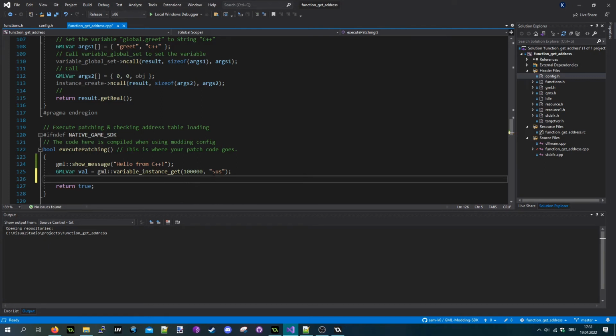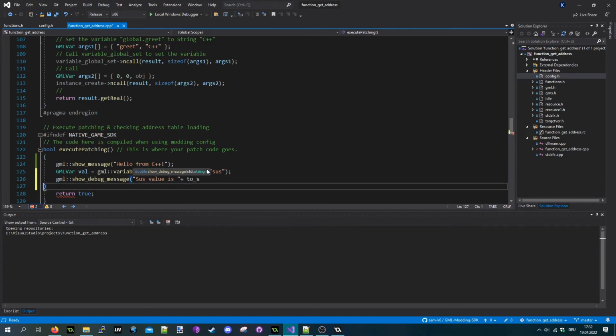And then I printed it to the debug output. So again, GML show debug message, and sus value is, and then I'm just going to typecast it to string.